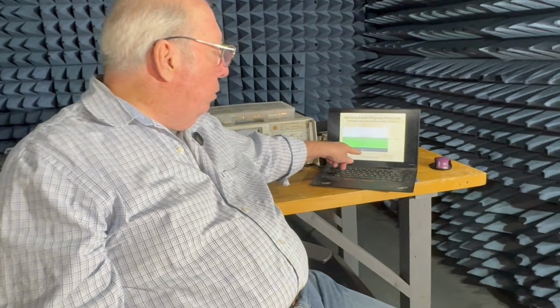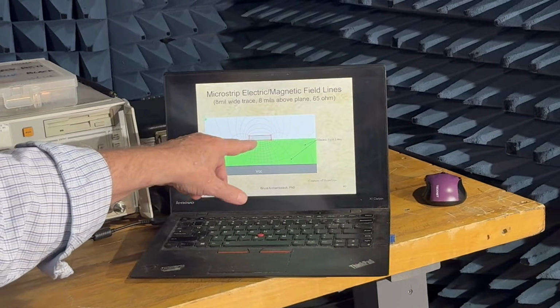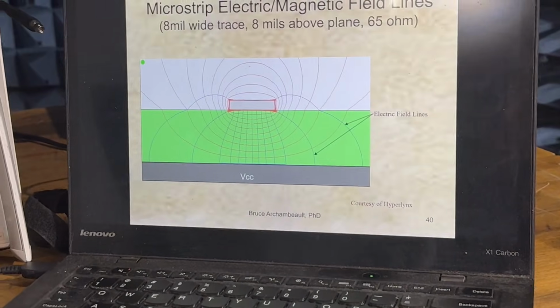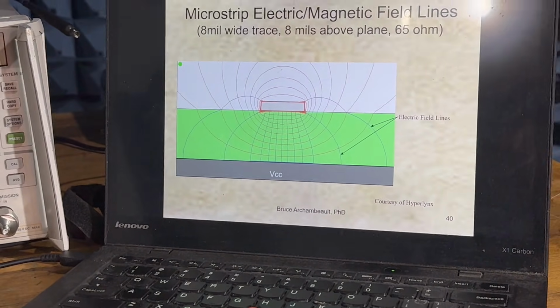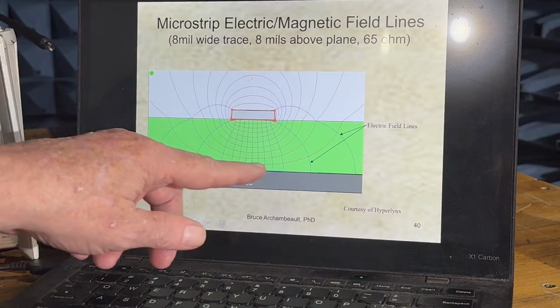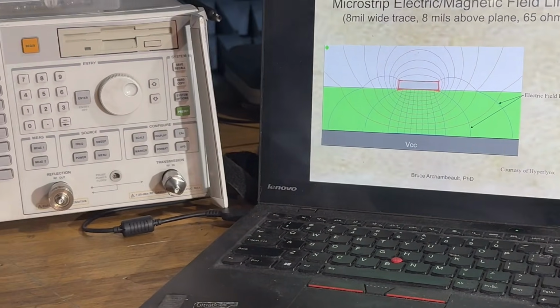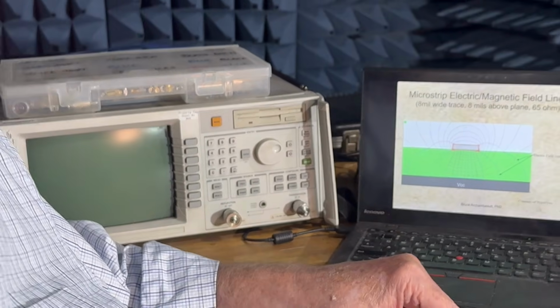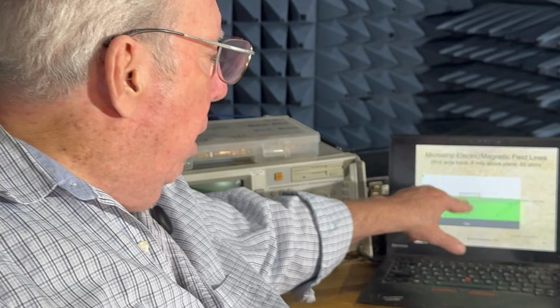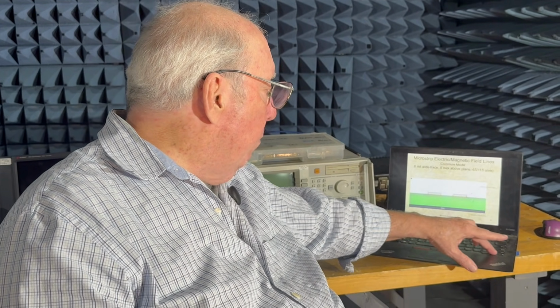So here you can see a microstrip, and what I'm doing is I'm driving the microstrip relative to the VCC in this case, and you can see the blue lines that all terminate at the VCC there, and wherever the blue lines terminate, we get current, and most of the current is directly underneath the microstrip. Some of the current stretches out a little bit and tries to reduce the path of least inductance there, but the major part of the return current is going to be underneath the trace.